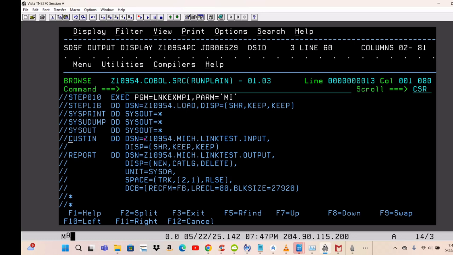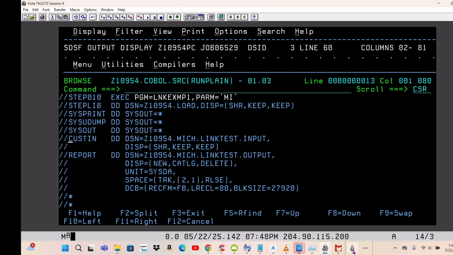So this is saying that my customer in file is z10954.mish.linktest.input, and my report file is going to be z10954.mish.linktest.output. Obviously, the file names are different. The naming conventions are different, and you don't worry about the space like you would have to do in JCL.